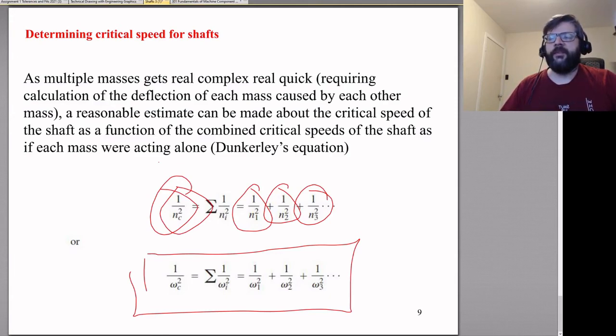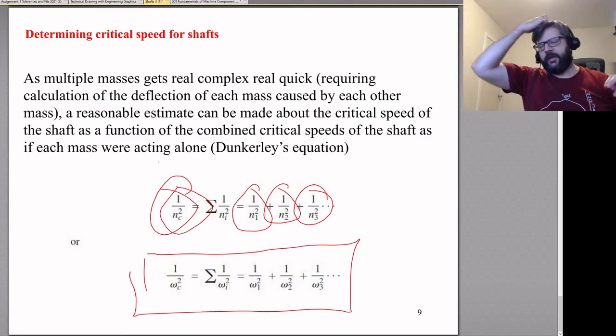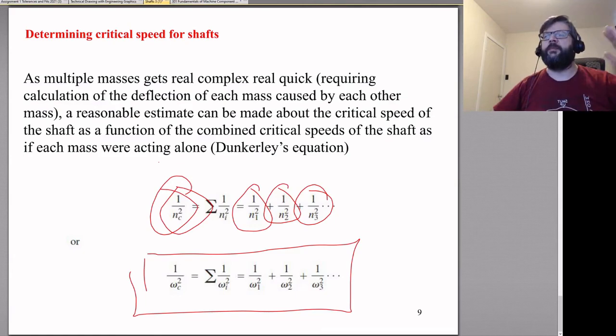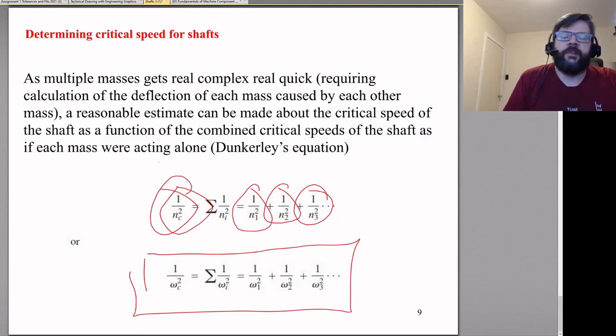And again, I would like to emphasize, as we saw, operating above the critical speed is not bad, as long as you stay a decent amount away from the critical speeds. The deflections at the critical speed are a maximum, but close to the critical speed, you're still getting excessive deflections. So a typical guideline is that you usually want to be at least plus or minus 10% away from the critical speed of this shaft.